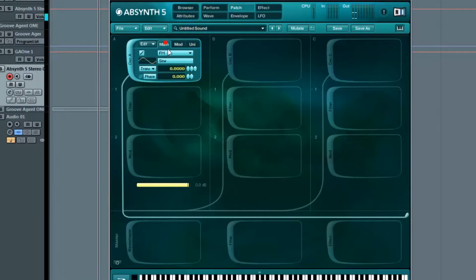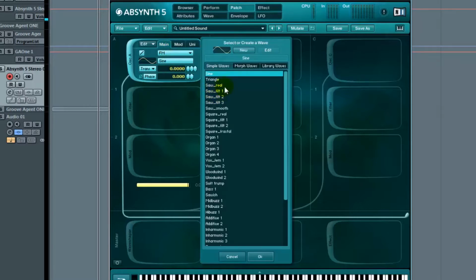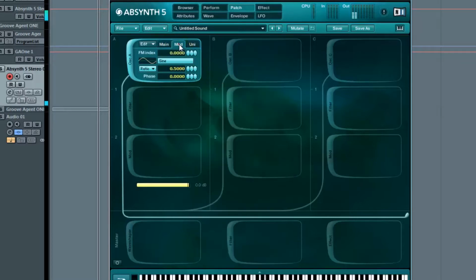That'll be nice. We don't have to use a sine wave. We can actually use something brighter. How about a triangle wave? And again, we'll filter this so it sounds a little darker. We'll bring that in. In a second, I'm also not going to use a perfect 0.5 ratio because I want it to fight itself a little bit. I want it to waver and move around a little bit. You can hear that wow. So again, that's why I'm using a ratio a little bit off of 0.5.